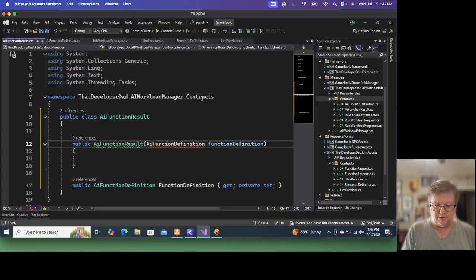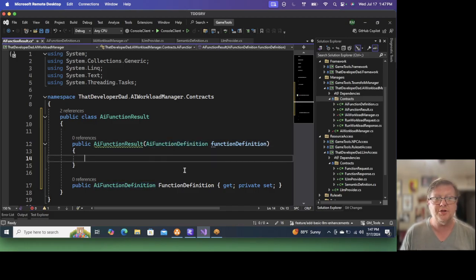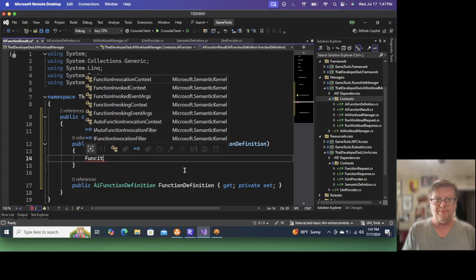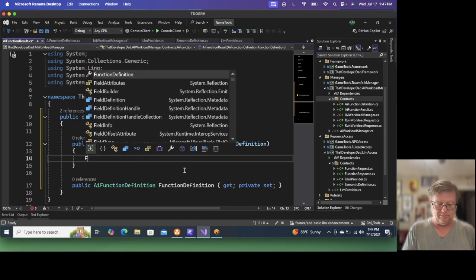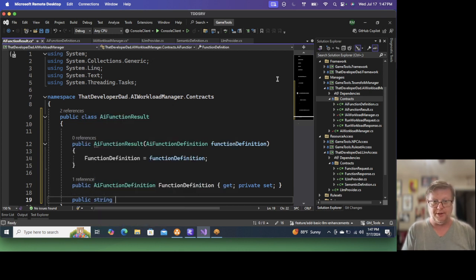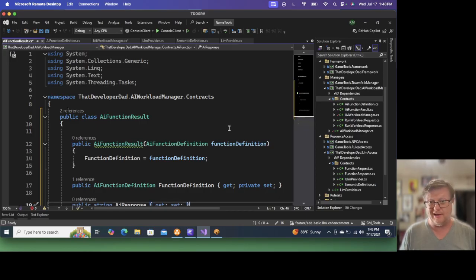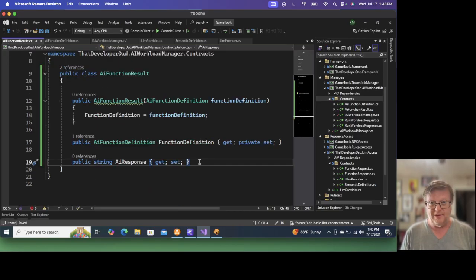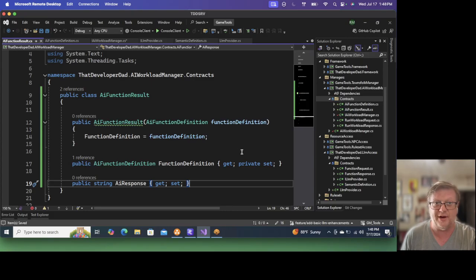I've got to spell it right. AI function definition. There we go. And public string AI response get set. Because ultimately the AI is going to be responding with a string. There's more advanced stuff where it might respond with something else, but it always just returns strings.